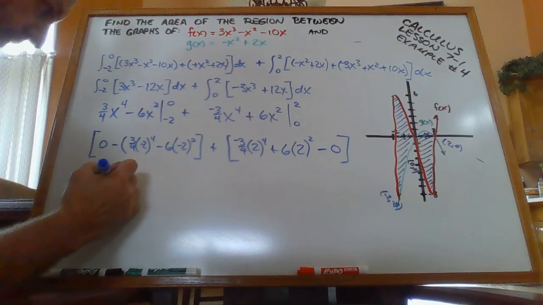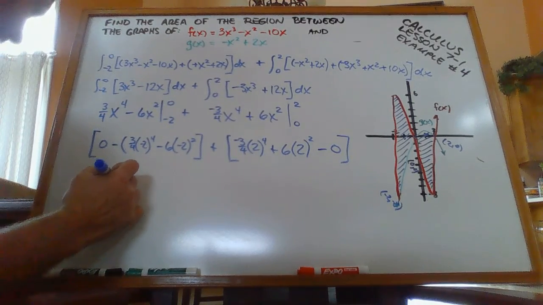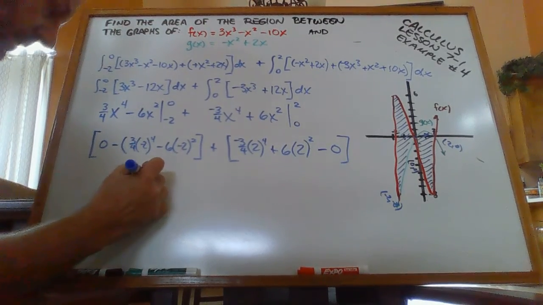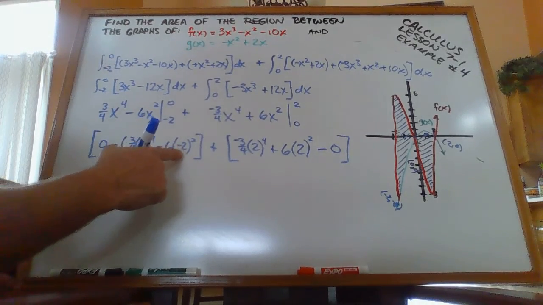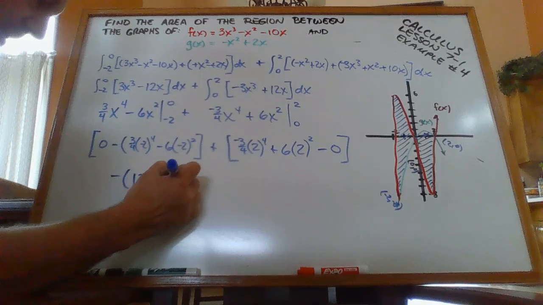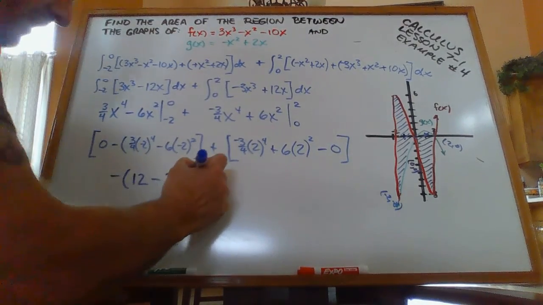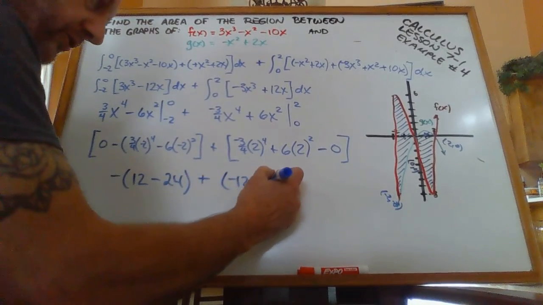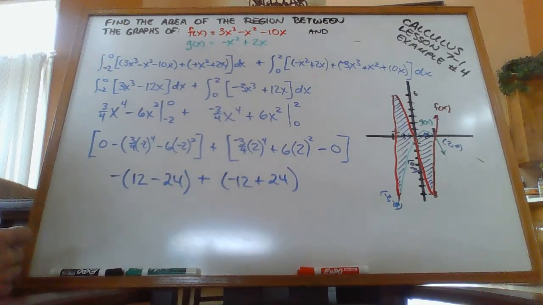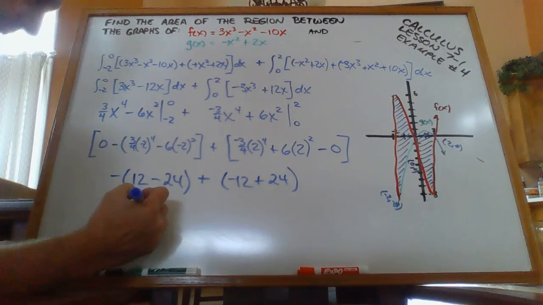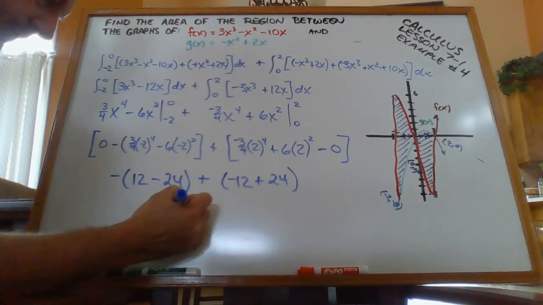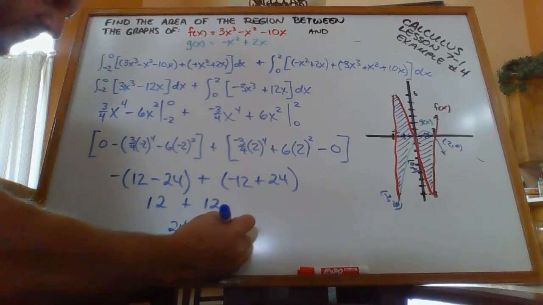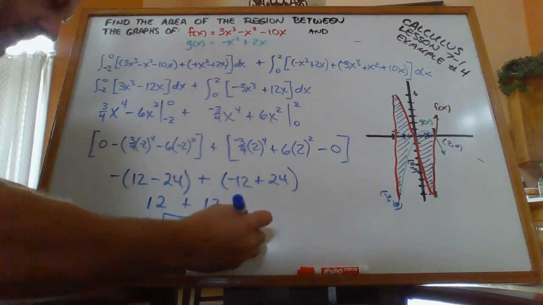Okay, this answer is going to be negative. So it's going to be negative. This is 16. 3/4 of 16 is 12. Minus, that's 4 times 6 is 24. And then over here, I get negative 12 and I get plus 24. And so this is negative 12, but it's also negative in front, so this comes out to be positive 12 plus another 12. And so I get an area of 24 square units. And that wasn't too difficult at all.